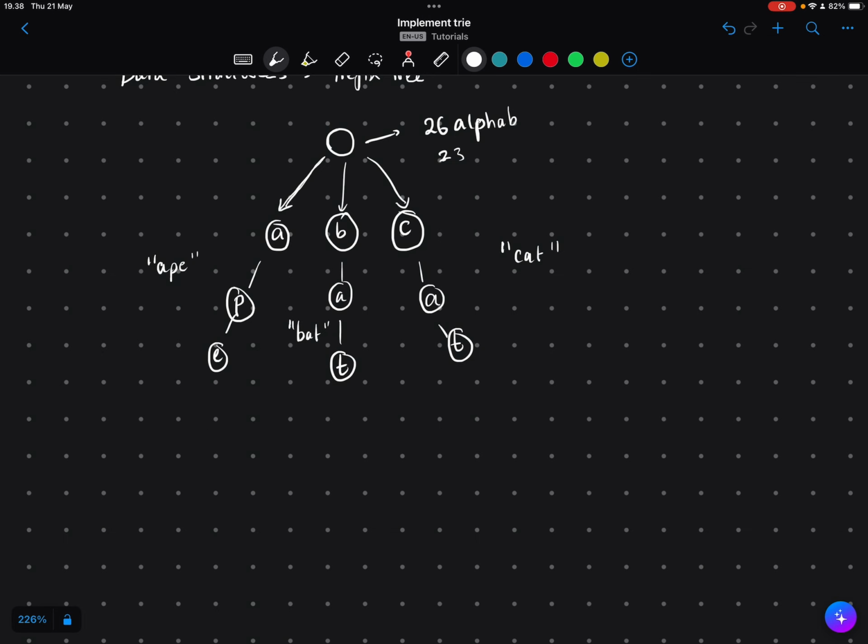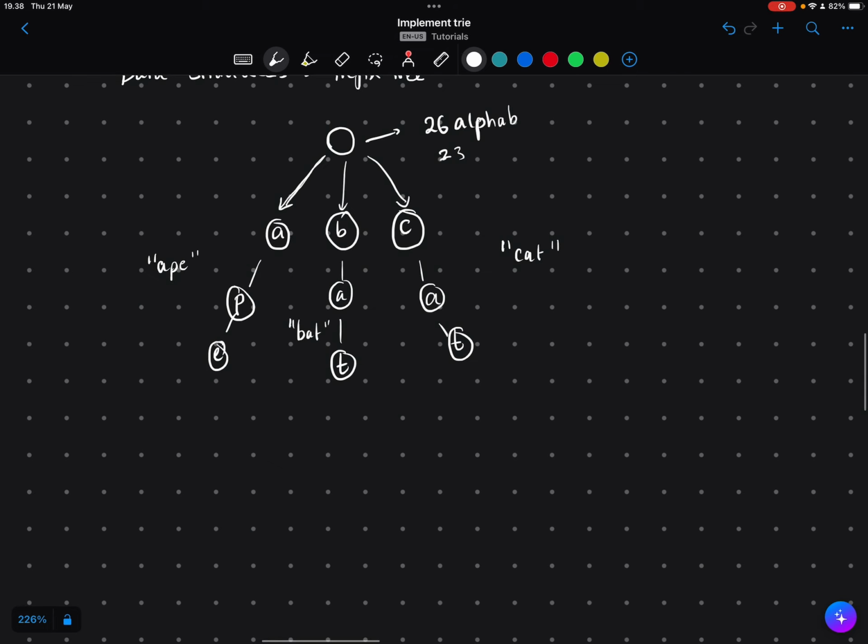Now, how do we know whether the word ends at, okay, emphasis on ends at, this particular character? If we were told ape, how do we make sure that when a person searches for the word AP, it should not return true, because all we've done is insert ape. We've never inserted AP just yet.